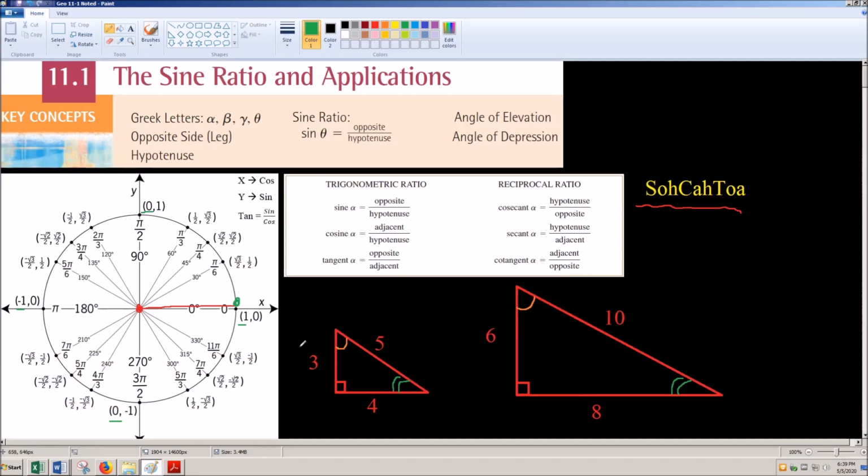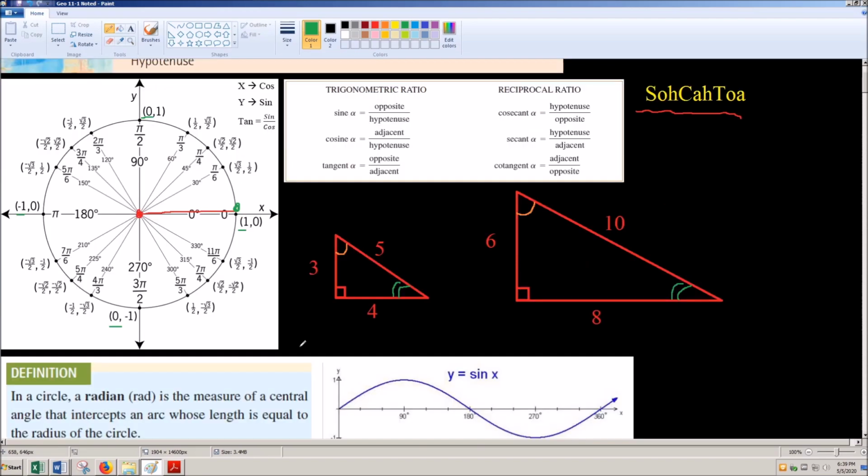So as of right now, just to summarize what we've covered so far, we have trigonometric ratios, which are just a ratio of the sides on a right triangle. So we're just focusing on right triangle trig. When we look at these, sine is opposite over hypotenuse, cosine is adjacent over hypotenuse, tangent is opposite over adjacent. So now let's look at actually labeling those sides.